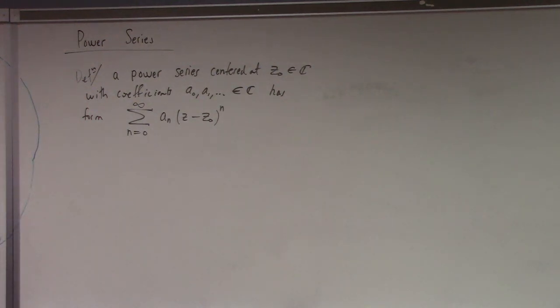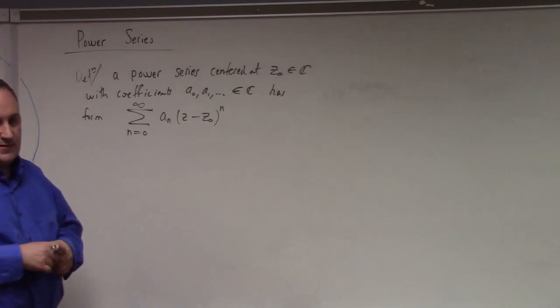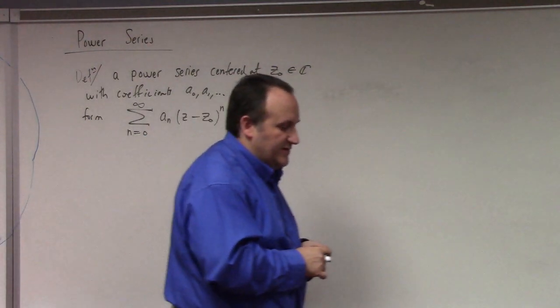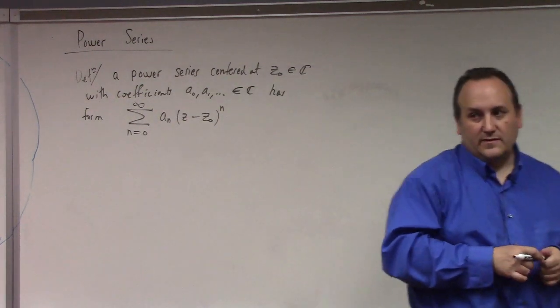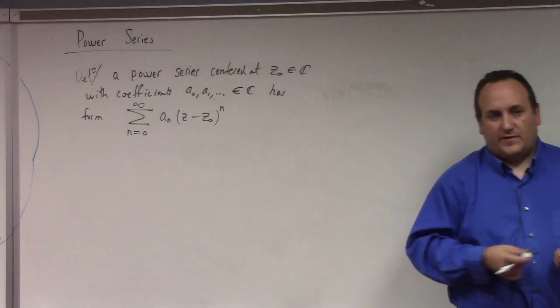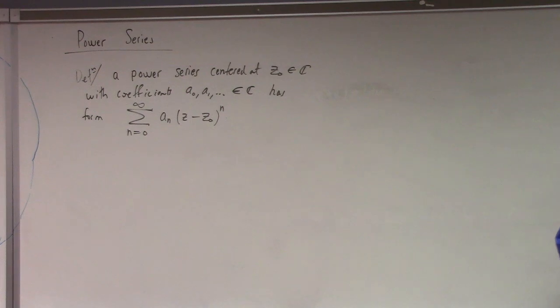Now technically, I've put the cart before the horse, because I should have defined for you what a numerical series is. How do we define series in the complex numbers? But the definition is the same as the one you saw in calculus 2. A series is the limit of the sequence of partial sums when that limit exists. In such a case, we say the series converges, otherwise we say it diverges. All right?